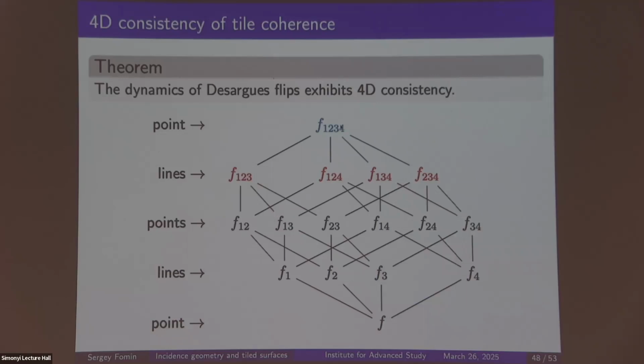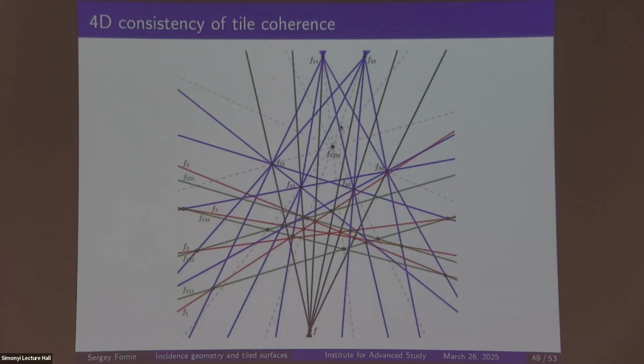Okay, and this can be proved by a variation of our techniques, and this is the picture. This is the corresponding incidence theorem that, of course, nobody in his right mind would have come up with if not for this connection, first the connection to tilings, and second the inspiration that comes from Bobenko-Suris theory. I'm not going to tell you exactly what is given, but at the beginning we start with this point and six lines emanating from it, and we end with these six dashed lines intersecting at a point. And I used GeoGebra.